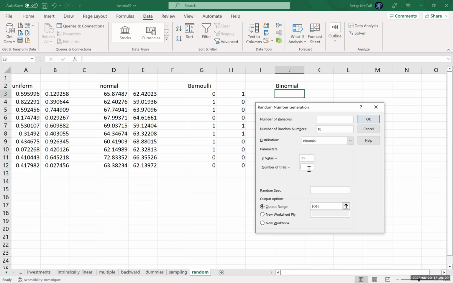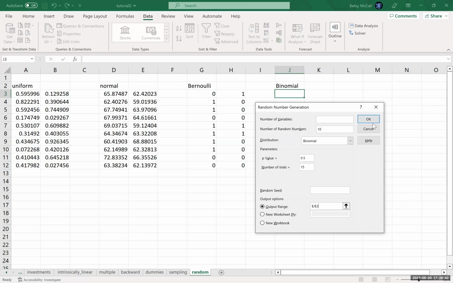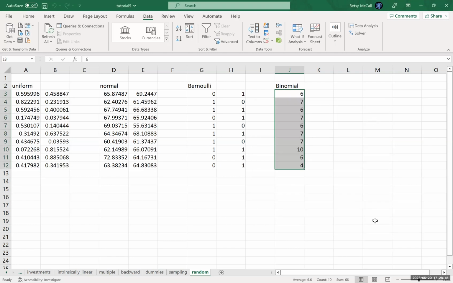So I'm going to change the number from 10 just so that it's not 10 of everything. Let's say we want to do 15 coin flips. And then where am I going to put this? I'm going to put it there. And so now I've done a fair coin. I've flipped it 15 times. I've counted the number of heads, number of successes. And all I have is the counts now of the successes. I don't have the raw data. I don't have the columns and columns of ones and zeros. All I have is the output. And again, there's ways that you can do this as well using the binomial distribution and even the Bernoulli variable function, but this is much faster.